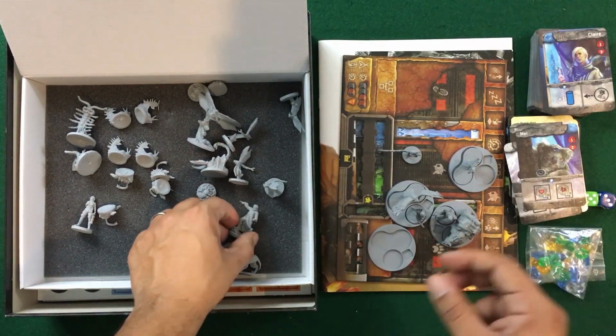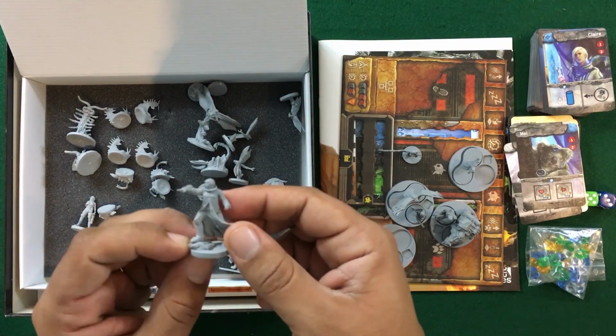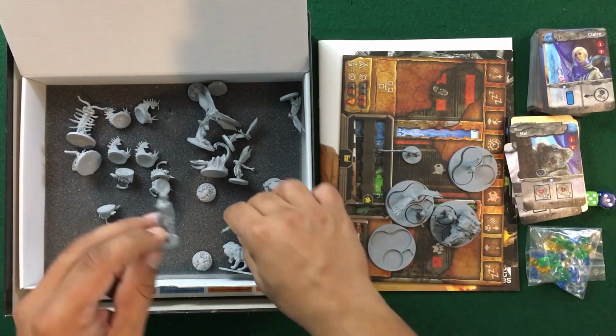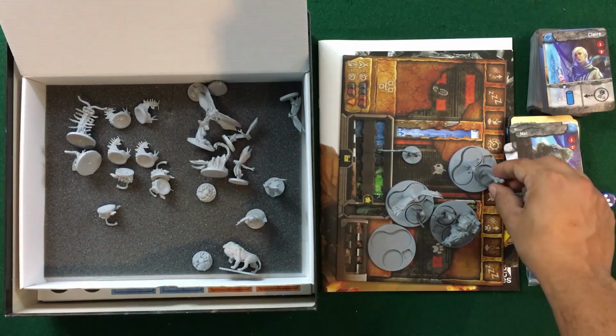We've got Claire, who's his partner right here. At least this looks to be the closest thing to her that we've got. Or maybe, no, with the high collar. No, this one here is Claire. So we've got Claire right here.